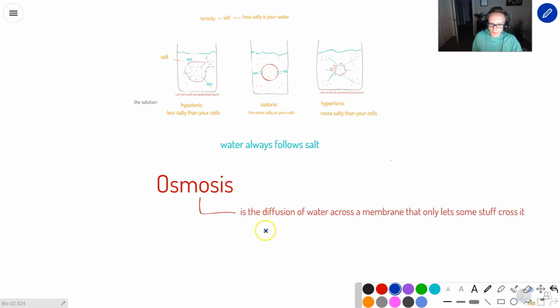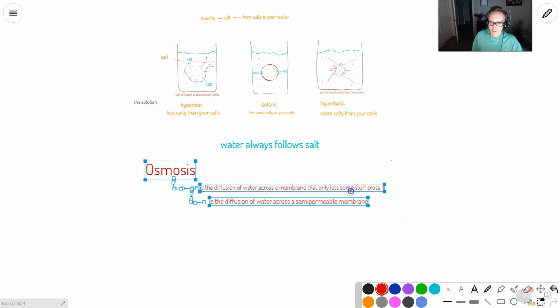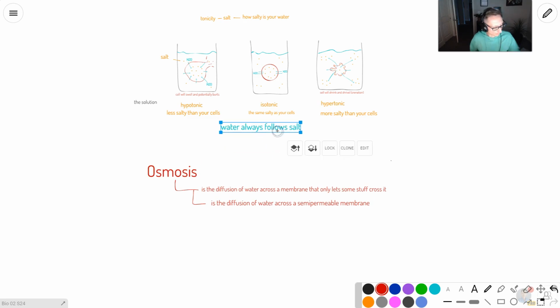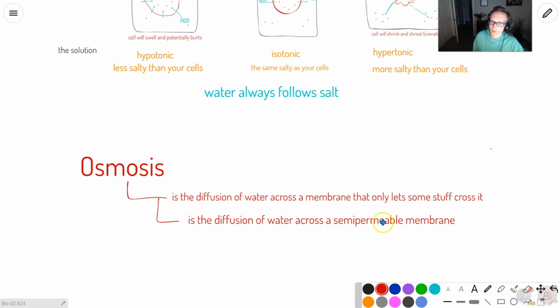Another phrasing, more sciencey, is the diffusion of water across a semi-permeable membrane. There's often a misguided kind of joke saying that if I just sleep with my head on my biology textbook, I'm hoping to learn through osmosis. You can't do that because osmosis is the diffusion of water across a semi-permeable membrane, not knowledge from a book to a skull.